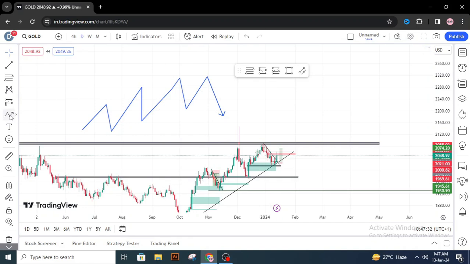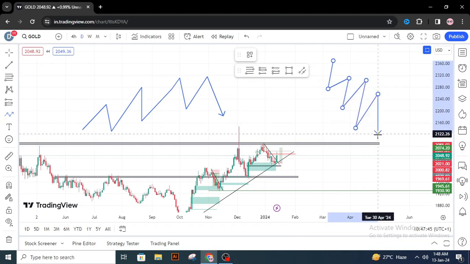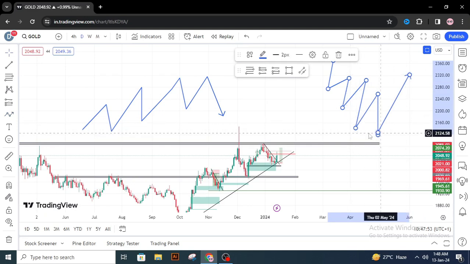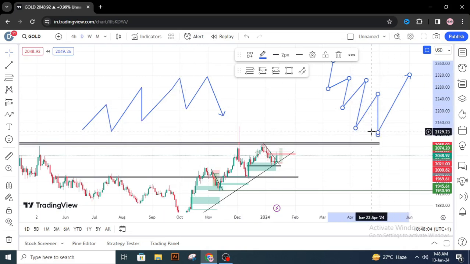The same thing applies if you are dealing with a downtrend. You see a lower low, lower high, lower low, lower high, lower low, lower high. Then you see another low of the same value, and you discover that they are at the same level. It means the price is struggling to push downward. So be expecting the price to reverse at this level, especially if this happens at a support or resistance level. So these are some of the things you should be looking for when you are trading gold.